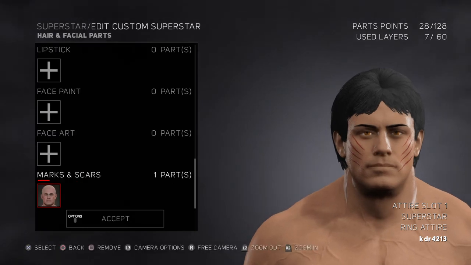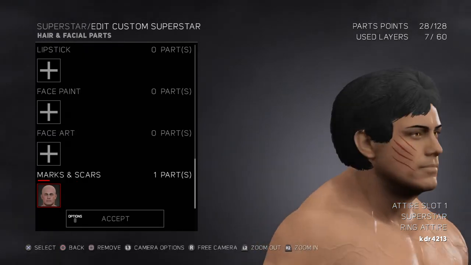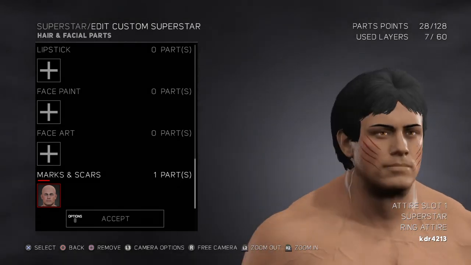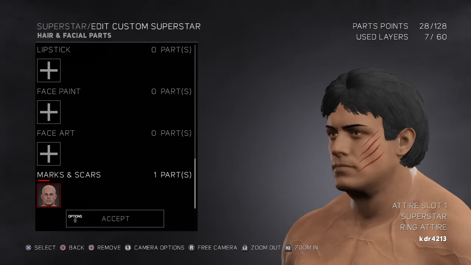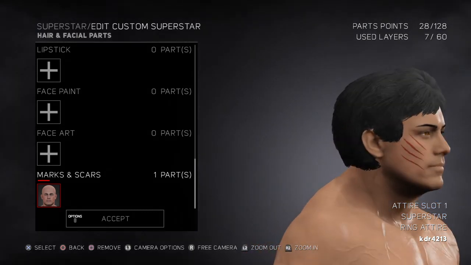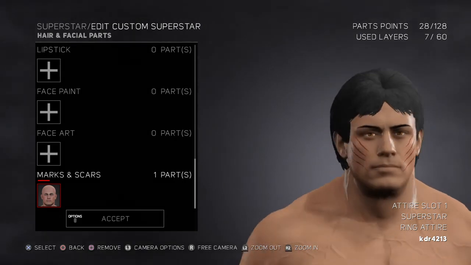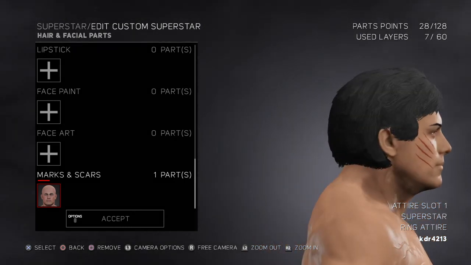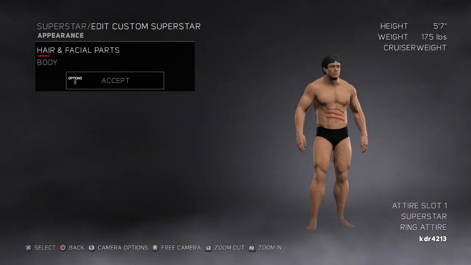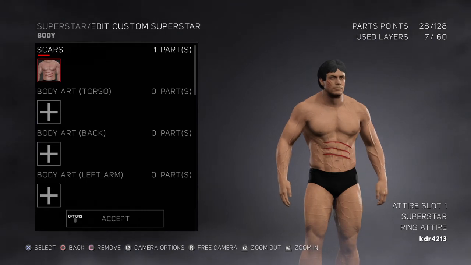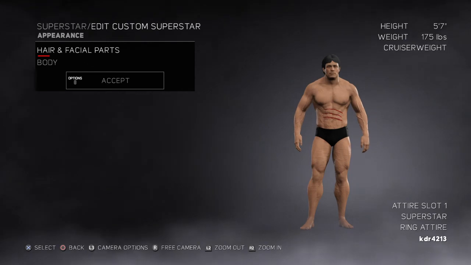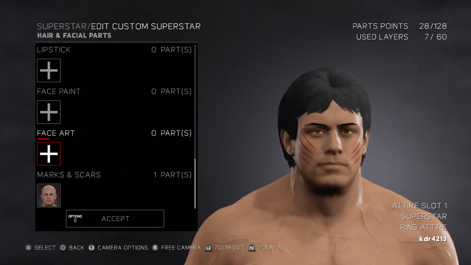Now, as you can see, I have scars here on his cheeks. They look like scratches. If you're a Bruce Lee fan, you recognize this immediately as a nod back to Enter the Dragon, where he did in the film get scratched by the bear claw and end up with marks very much like this on either side of his face, as well as across his stomach. These scars exist in the game. I did not make them. Obviously, you can't do that.